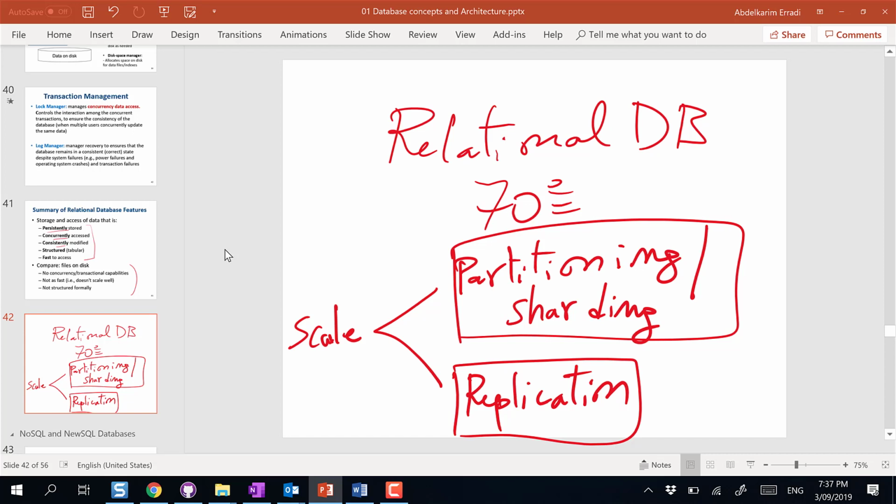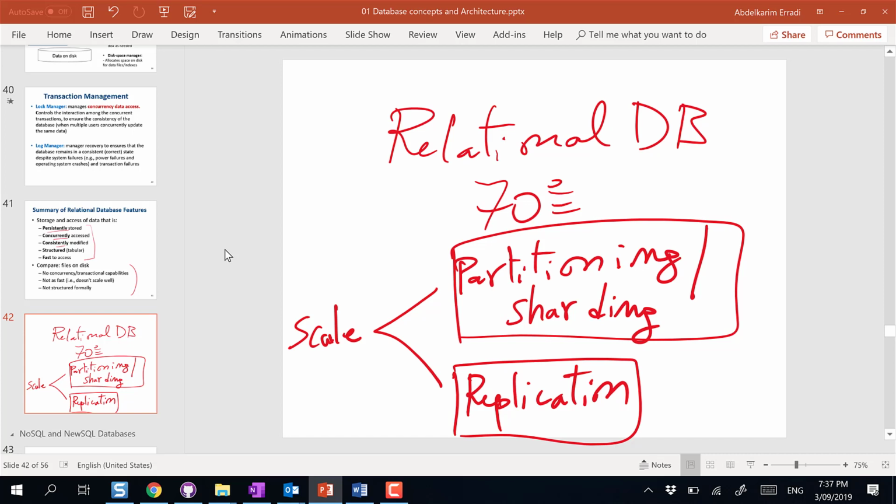Now, when you have a cluster of machines, you need two mechanisms. Partition your database into multiple parts so you can host them on multiple nodes, and also replicate, have multiple copies of the same data. So what does partitioning help you to do? Handle the big data problem. And what does replication help you to do? Two things: better performance and higher availability.